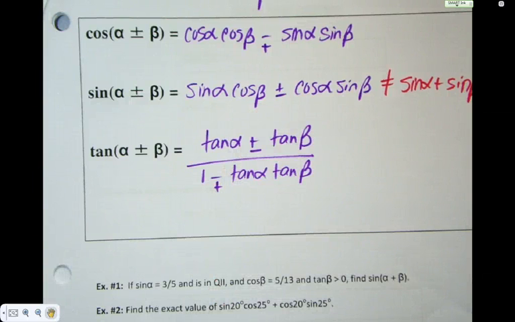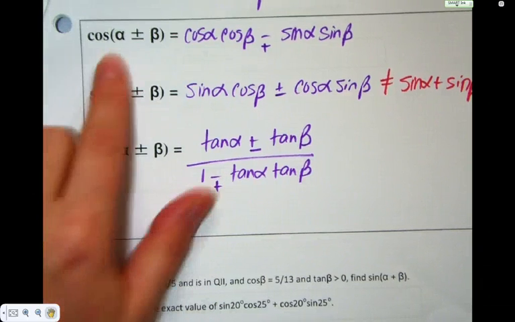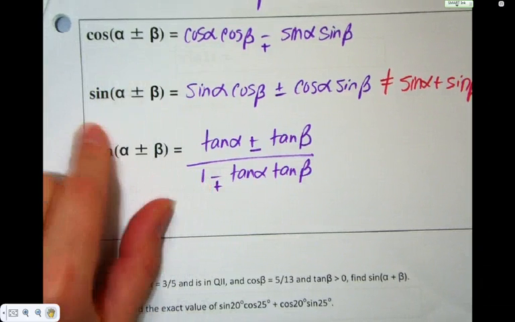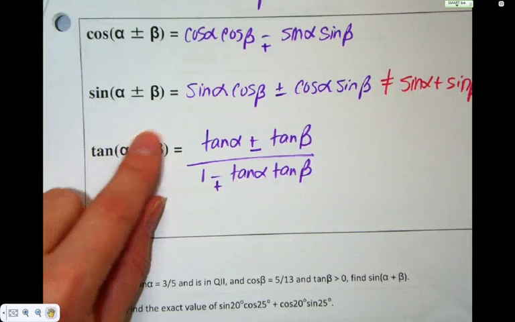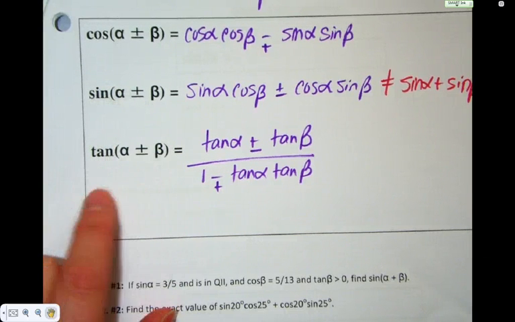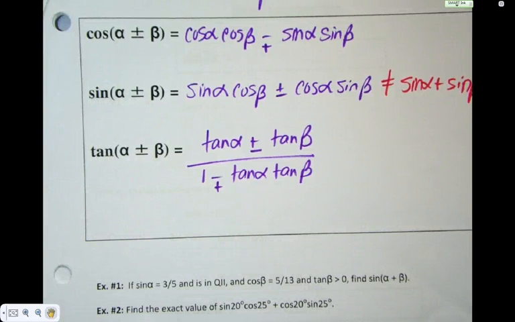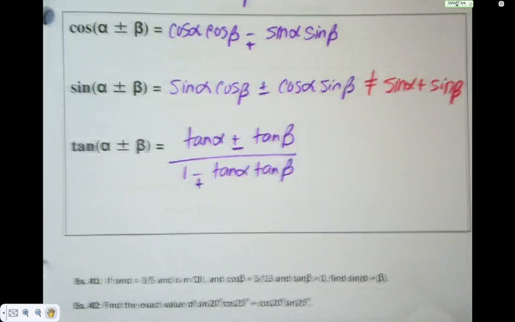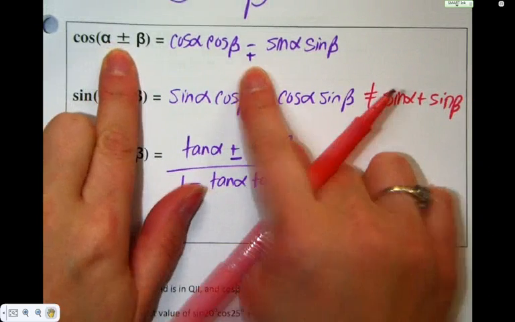There are your 6 new formulas. They are cos of alpha plus beta, cos of alpha minus beta, sine of alpha plus beta, sine of alpha minus beta, tan of alpha plus beta, tan of alpha minus beta. Are they on your formula sheet? Okie doke. Are all of them on your formula sheet? Not the other sign. Okay, so you just need to know that you're going to switch the signs.